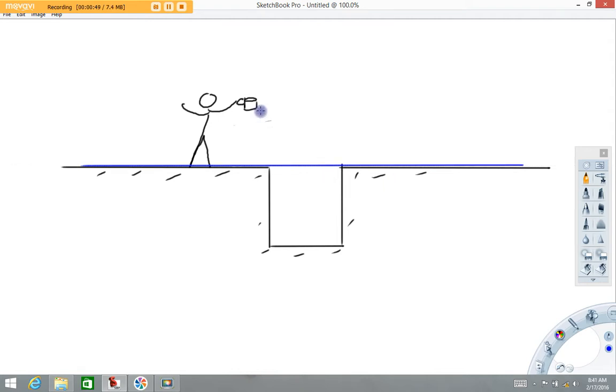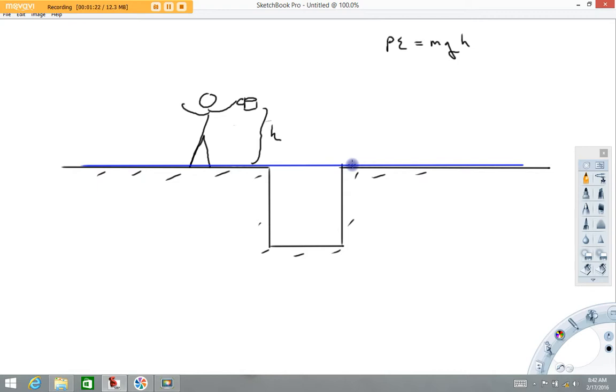Right now, the cup is at a certain height from the datum, which we would typically call h, and then we would say the potential energy of the cup is equal to mgh. This quantity is positive if we are above the datum, 0 if the cup is at the datum, and negative if we're down below the datum. Now imagine this is a hole in the ground. If I put the cup down here somewhere and still measure potential energy with respect to the blue datum, it's going to be a negative number.